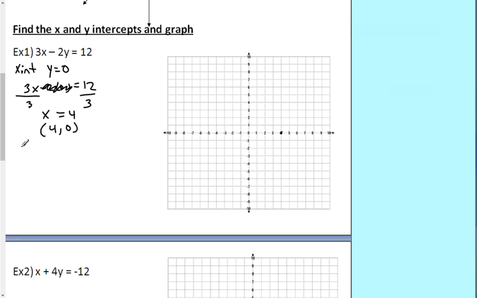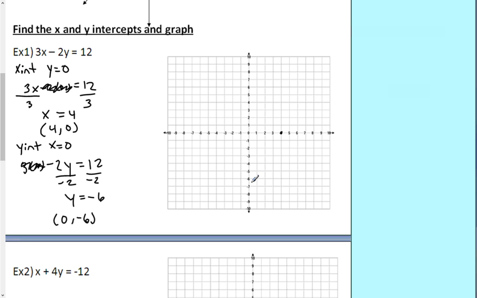All right. To find the y-intercept, you need to write y-intercept, and then you need to write x is equal to 0. I want you to write this every time because it's going to help you to get it stuck in your head. So let's go ahead and do that. 3 times 0, because now x is 0, minus 2 times y is equal to 12. Well, 3 times 0 is 0, so this goes away. That's still negative, so it's negative 2y equals 12. So divide both sides by negative 2. And y is negative 6. So what's the name of this point? 0, negative 6. The x-intercept is 4, 0. The y-intercept is 0, negative 6.